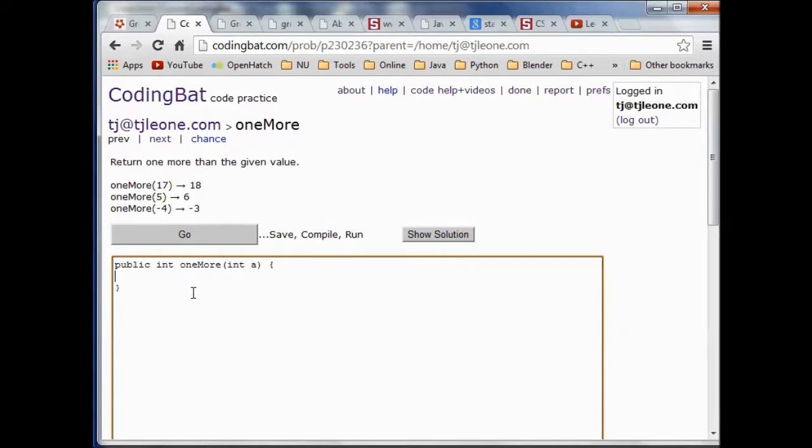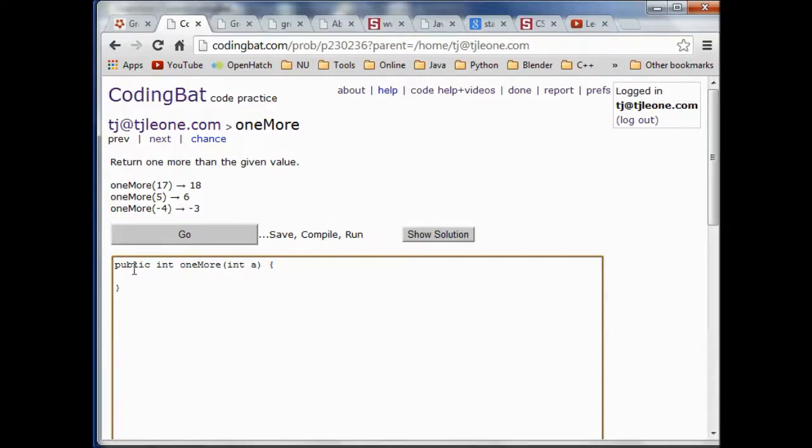One thing that's inconvenient, and it starts out the method for you. Okay, so notice we don't have the class here anymore. There's no CodingBat class or anything. All you're seeing is the method, which in a way is nice because it lets you focus on just worrying about the method, and so you don't have to worry about the outside braces for the class and the start of one method and the end of one method, the beginning of another, and things like that. So you're only worried about this one method.